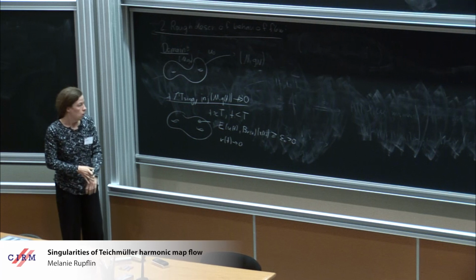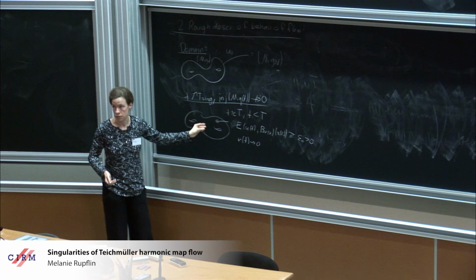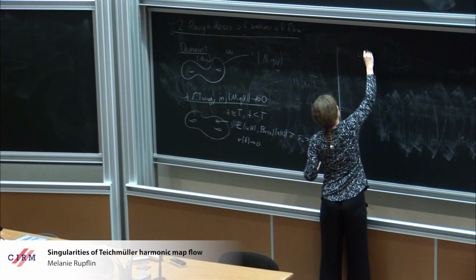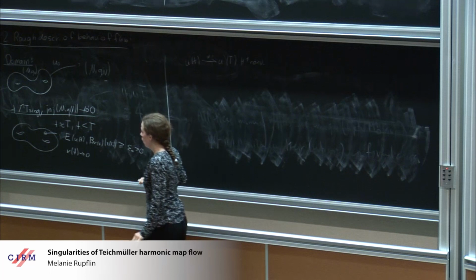So in terms of behavior, that means at the first level that if we pass to the limit t goes to infinity, then this bit shrinks down, so this bit is really lost when we pass to the limit. So we have that u(t) will converge to a limit, u bar, but this is only weak H1 convergence. Because we have points where energy is lost, but at these points, the thing actually looks like a minimal sphere.